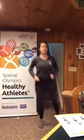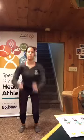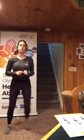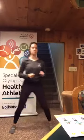Just like that. You can also, if you don't have room side to side, you can jump forward and back. So you can go forward and then back. And then you can also jump in place. And then for those who can't jump wherever they are, you can step side to side like this, or whatever speed is good for you, just like that.